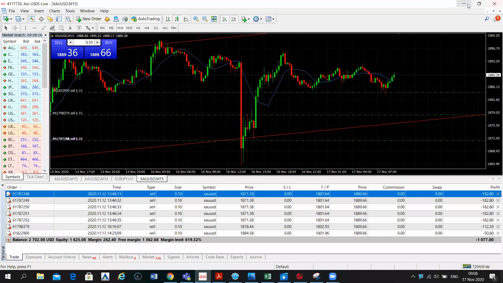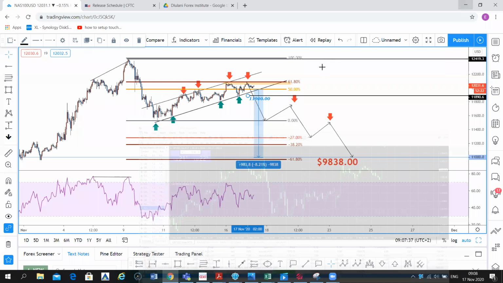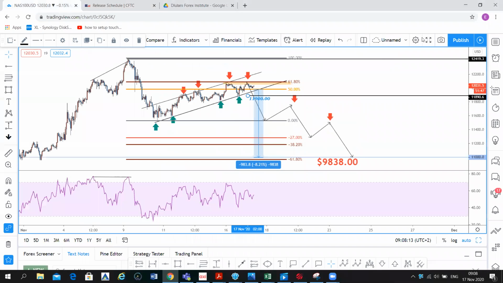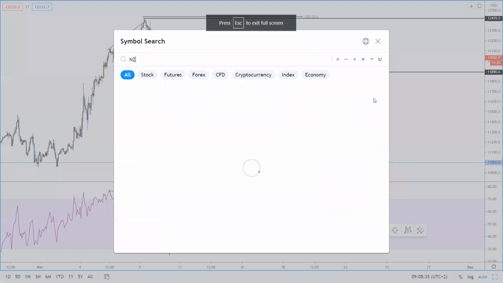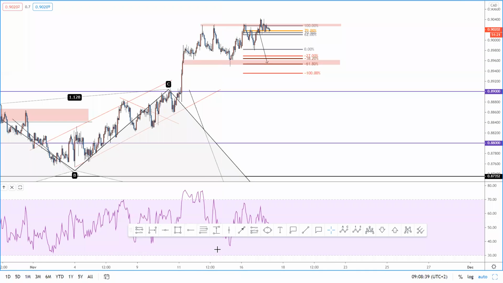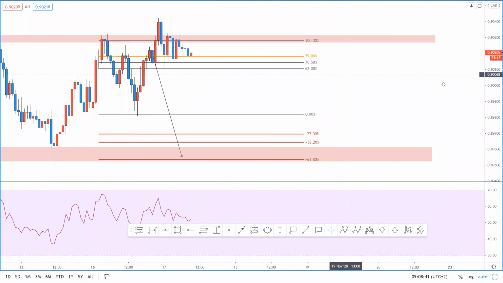Okay, so ladies and gentlemen, that's it from my side. As you can see here, the OTE has been delayed due to the holiday. There's nothing much, you see. Today is the 16th. It was supposed to be released. It's not there. Oh, NZD CAD. Cool. NZD CAD, same thing, basically.